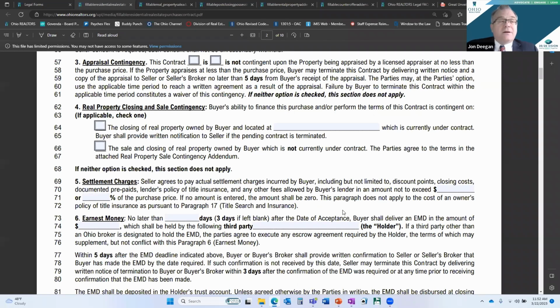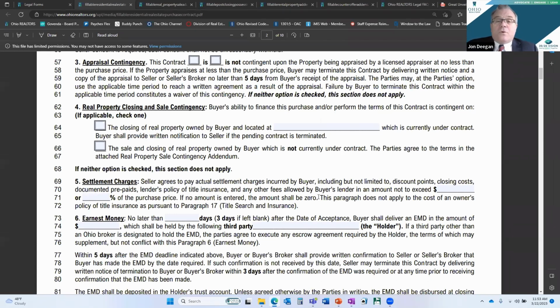Sometimes people read their own current brokerage contract, or they read the statewide contract as if it is the Bible on real estate and that nothing can be amended or changed. We wanted to put something in the contract that told the parties that they may, at their option, reach a written agreement to adjust the appraisal or adjust the price, so that it gives the parties the opportunity to keep the deal alive, even if the appraisal fell short of the purchase price. It does say that the buyer has to deliver that waiver within the time period in order for it to be effective. It is not an automatic appraisal contingency. You'll note in the beginning, it has to be checked, one or the other.